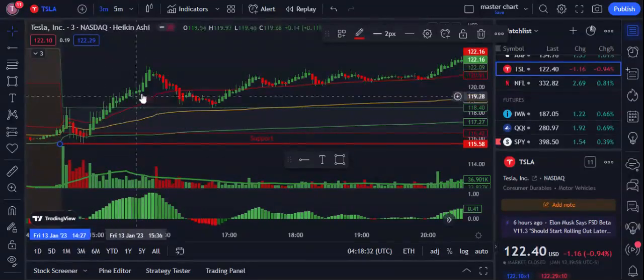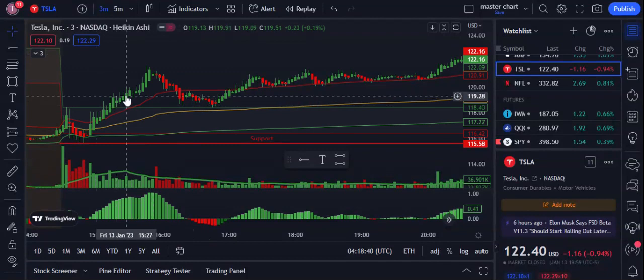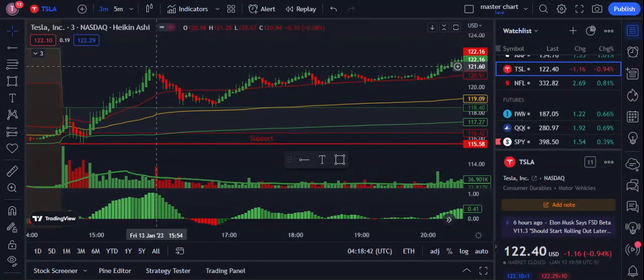So we're going to enter the market with our risk management in mind, whether you take 20%, 30%, 100%, whatever it may be, whether you take 4 candles, 5 candles, whatever your risk management strategy is, that's how you will incorporate your risk management into this VWAP strategy.